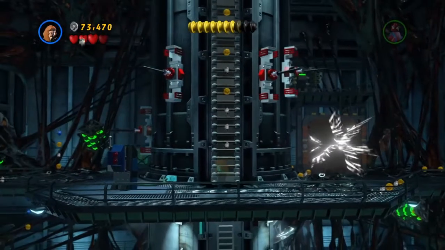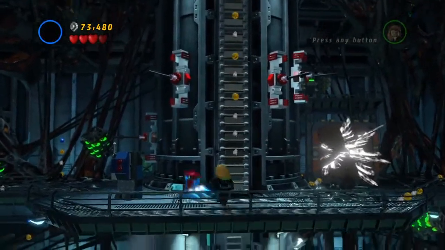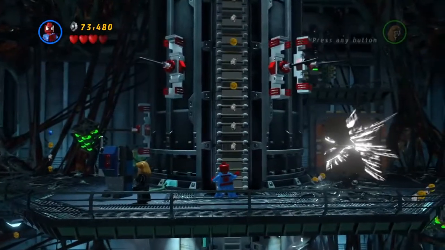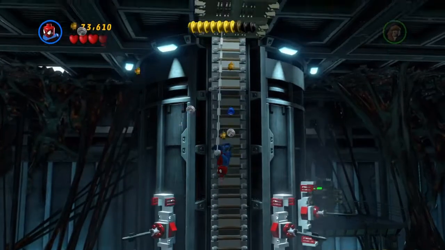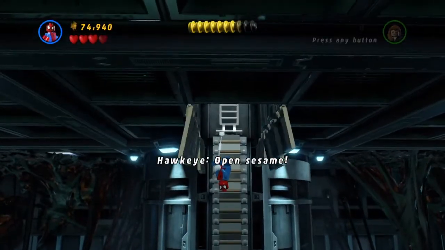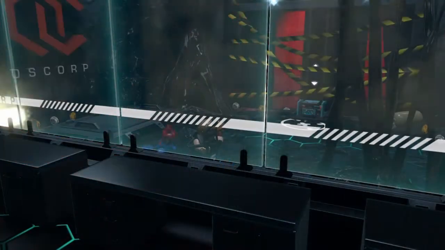Alright, now up the ladder we go. Which I believe is a cutscene. So, I think we're gonna need Mr. Spider-Man up here. Alright, let's go. Yep. Oh, yeah, to carry Green Goblin.